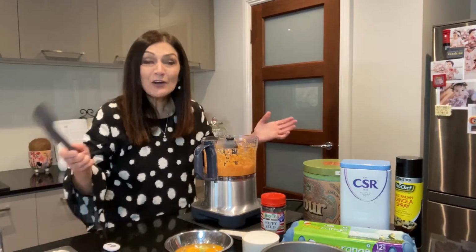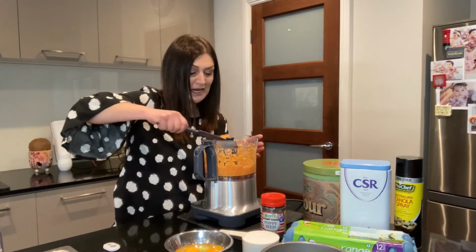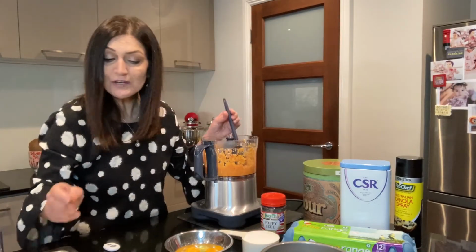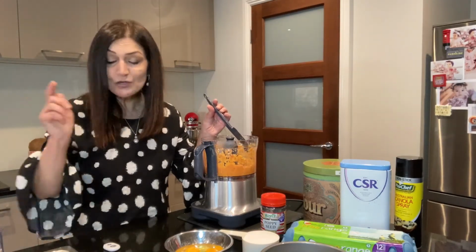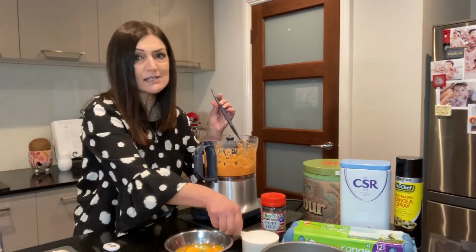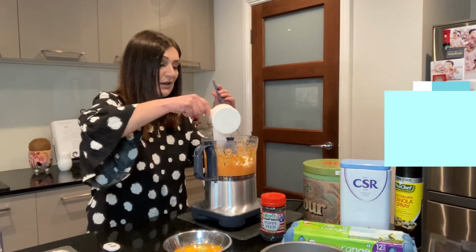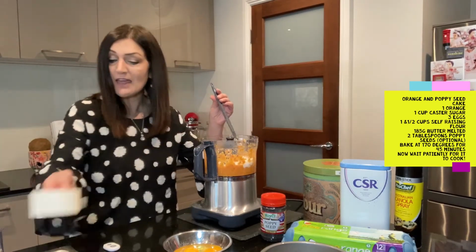Now, I've got it all done. Here we are. It's all mushy, okay, really mushy. And all I have to do now is add, and you'll have the list of ingredients, because it has to be the right amount, otherwise it won't work, in there. It's a cup of caster sugar. I'm simply going to put the caster sugar in there.